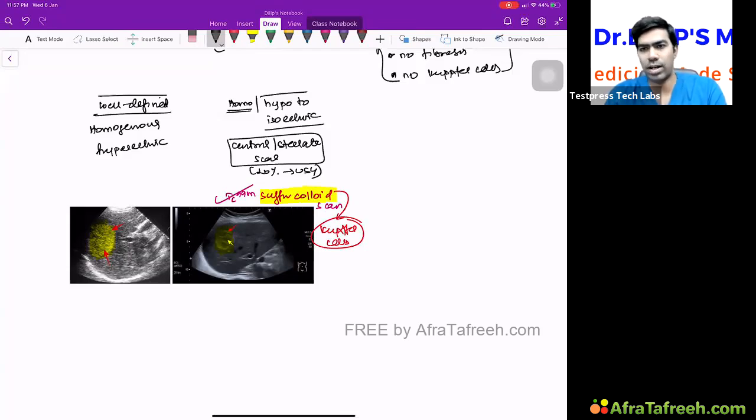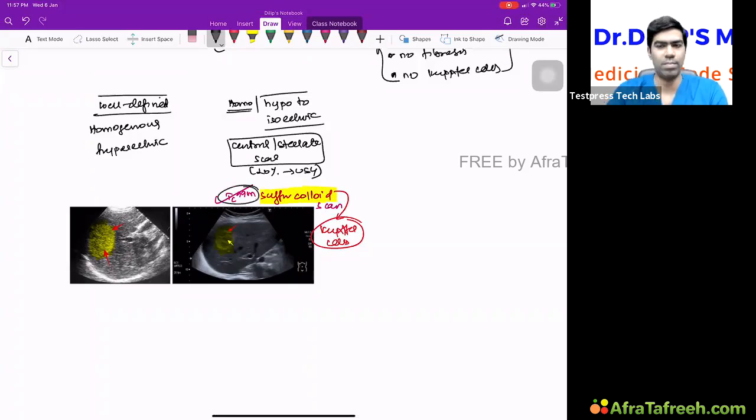Only one tumor that will appear a little bit enhancing or hot in sulfur colloid scan is FNH, because the sulfur colloid is taken up by Kupffer cells. Remember, hepatic adenoma, just sheets of hepatocytes. You don't have Kupffer cells in that area, so they won't take up that sulfur colloid, so they look cold. Similarly, hepatocellular cancer, just sheets of hepatocytes, no Kupffer cells in that area, so they don't take up that sulfur colloid, so they will appear cold. So only one hepatic mass that appears hot or enhancing in sulfur colloid scan is the FNH. So that's why traditionally it is supposed to be a very important investigation for diagnosing FNH. Very important question for exams as well, but not routinely asked nowadays.